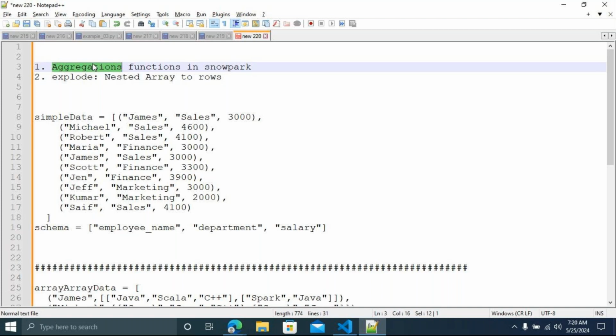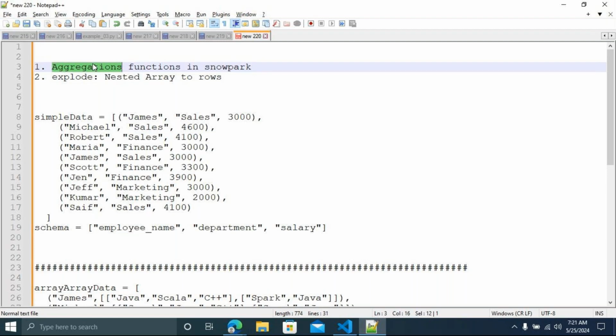The aggregate function, as I said, is going to operate on a group of rows and calculate a single return value for every group. All these aggregate functions will accept input as a column type, or we can say a column name as a string, and several other arguments we have to pass. This is how the aggregation function will work. We apply it on a group of data, and the final return value is going to be a single value. In order to get insights into the data characteristics, we do all these things.